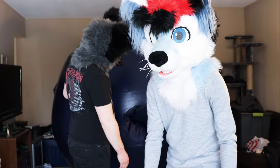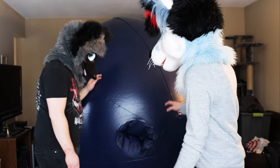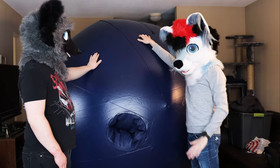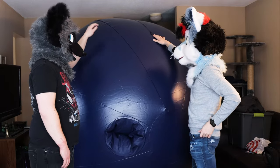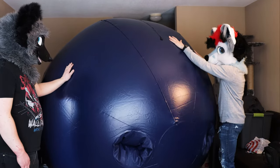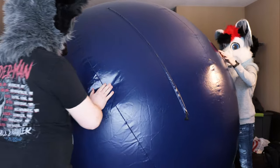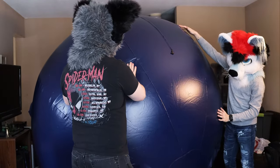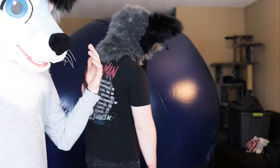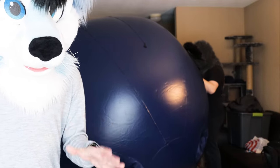Okay guys, so we have the suit inflated. Sorry, my suit here is a little overexposed — there's a window right behind us — but this is what the suit looks like and it's huge. I'm about six feet tall when measured from my feet to my ears in my suit, and this thing towers over both of us. I think we might have enough space for rolling. It's going to be harder with a person in there but we're going to be really careful. We're going to deflate the suit a little bit and then cut to where I'll be inside it, and we'll see how rolling works.